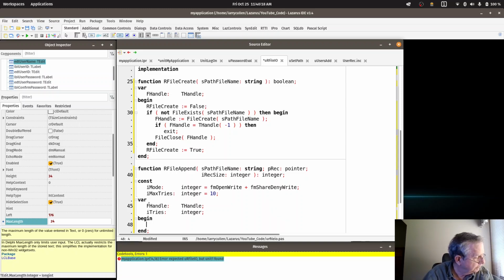Okay. So the first thing I'm going to do is put in an assumed return code. So as before, in this case, the function rFileAppend is an integer. It's defined as an integer right here. So I'm going to set rFileAppend, that value, initially equal to -1.